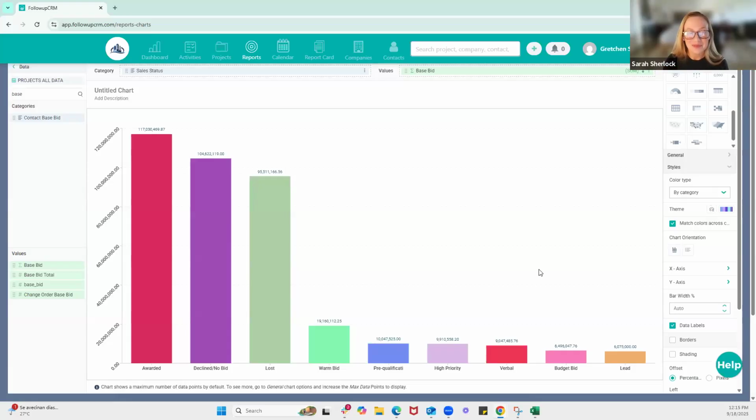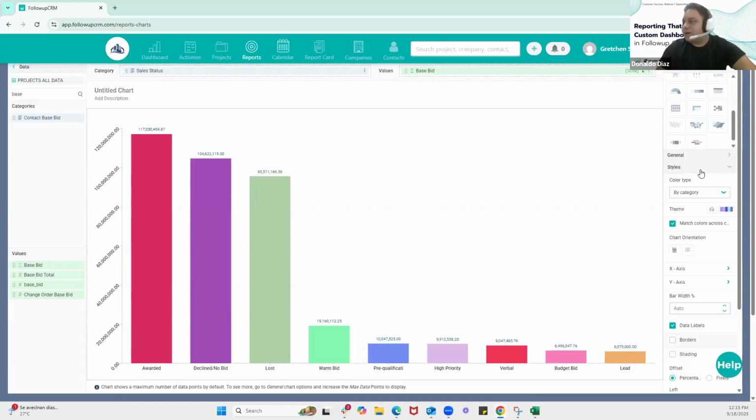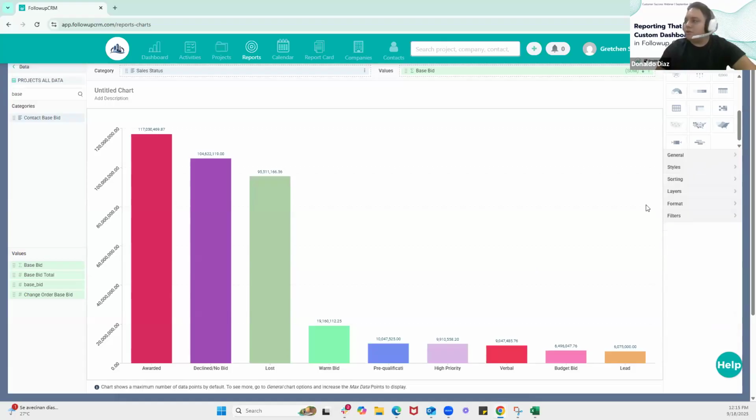Yes, correct. So in this specific part, you can change the format, you can filter the style, and also you can change the font of the information that we have in here, right? In this part, you can put the name of the report as well.